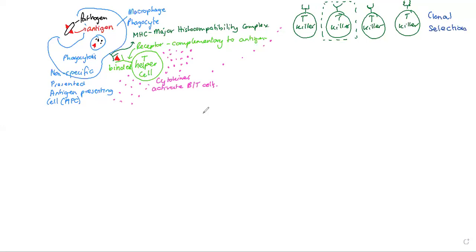Okay, we have the correct receptor for our antigen. What's going to happen next is we only have one of these, so we need to make more of them. So how do we make more of them? They basically clone themselves through mitosis. And here we're going to make more of these T killers. We'll also make some T memory cells here as well. So I'm going to draw a couple of those over here. So let's just draw on the actual receptor to show that they've been cloned.